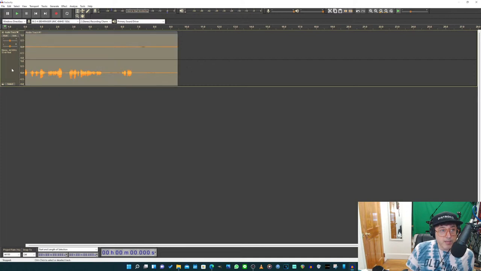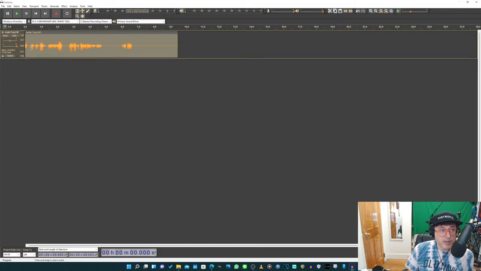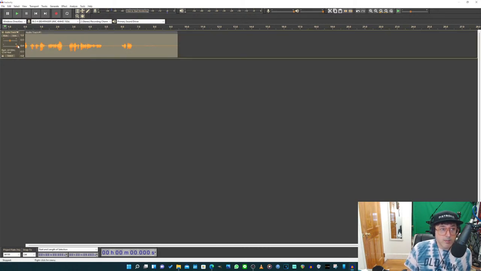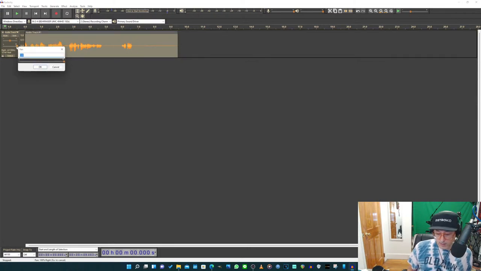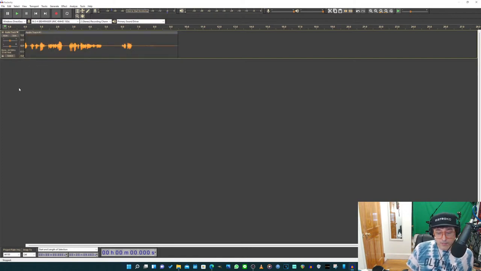Okay, so I stopped that. But we could turn this into a mono channel easily. And to do that, all we have to do is on this little drop-down arrow right here, we just go to split stereo track. And then we can just delete this one by clicking the X. And now you notice this one's panned all the way to the right because it used to be the right channel. If we want to get that right in the center, you could drag this little thingy over like this, but if you really just want to do it easily, just double click it, push 0 on your keyboard and press enter, and that puts it right in the middle.